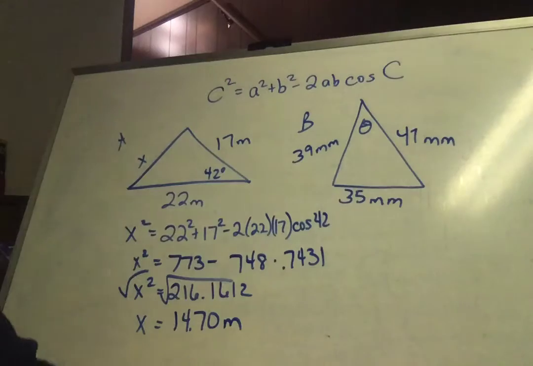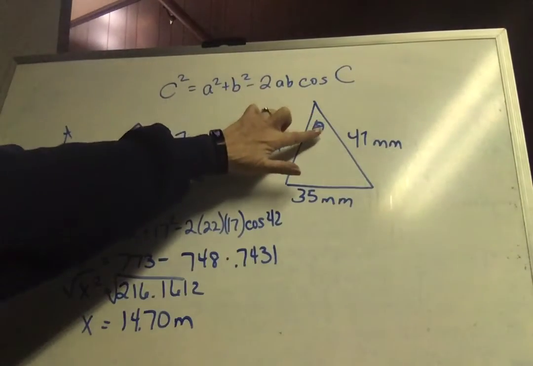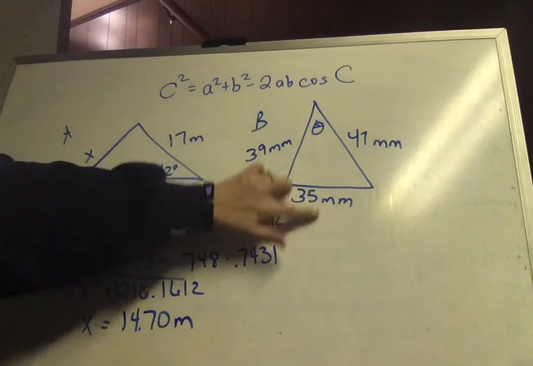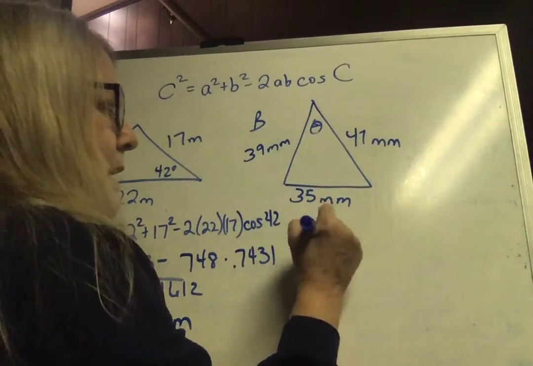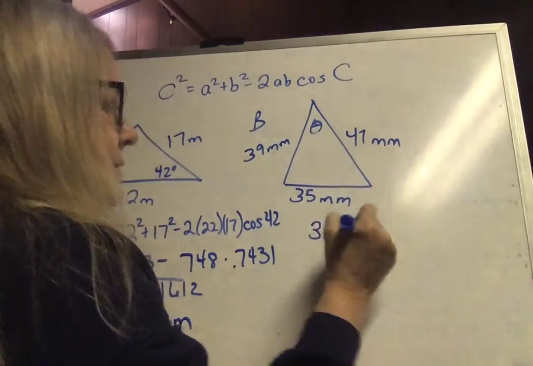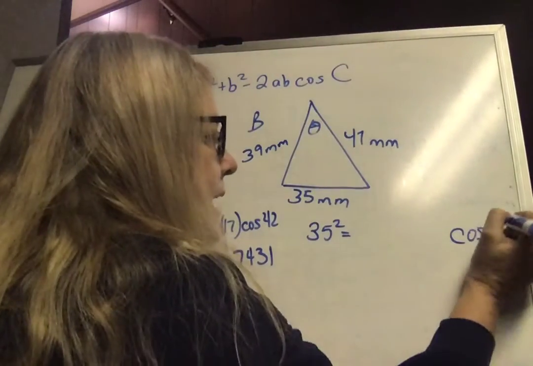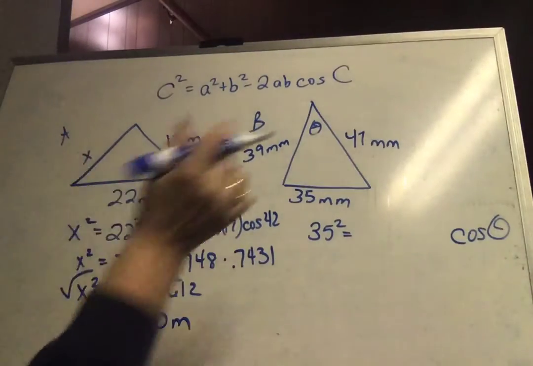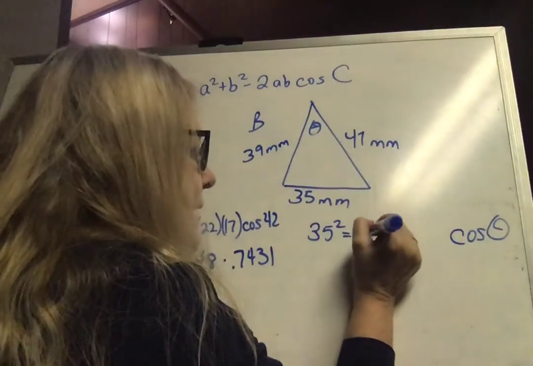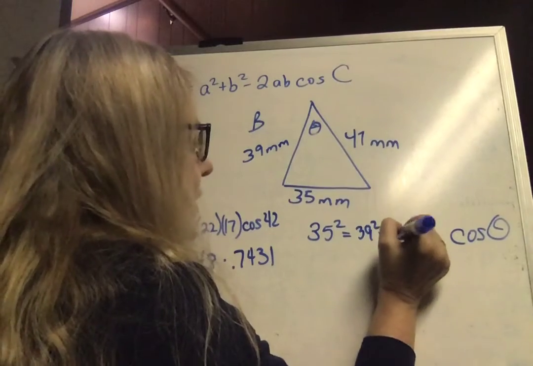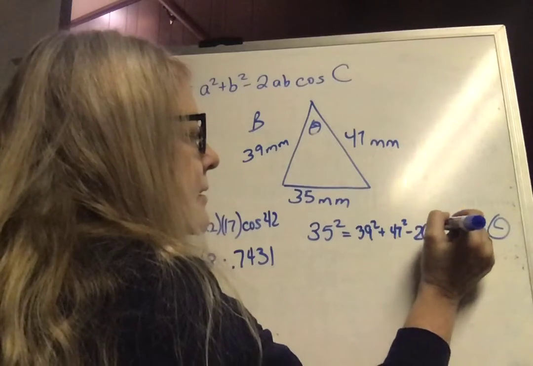This other is when you have the three sides. So I know that I'm headed toward the side opposite this angle. So I'm going to choose that as my outside. That's my c squared. Because at the end, then, I'll have cosine theta, the opposite, the angle. So, in between, 39 squared plus 47 squared minus 2 times 39 times 47.